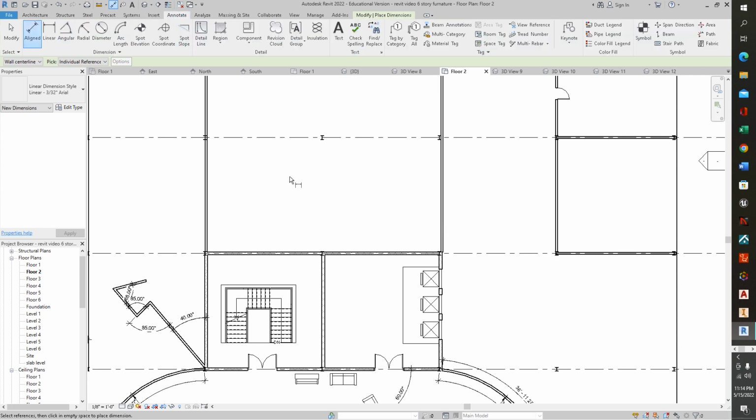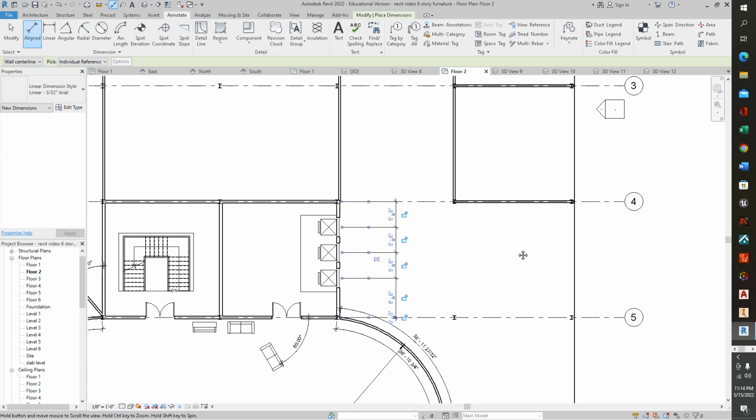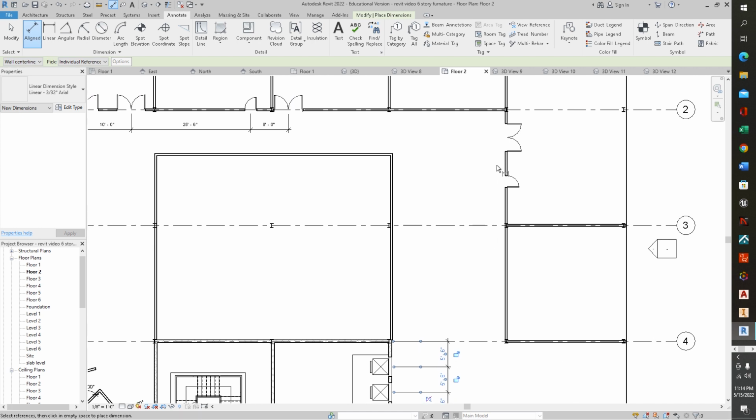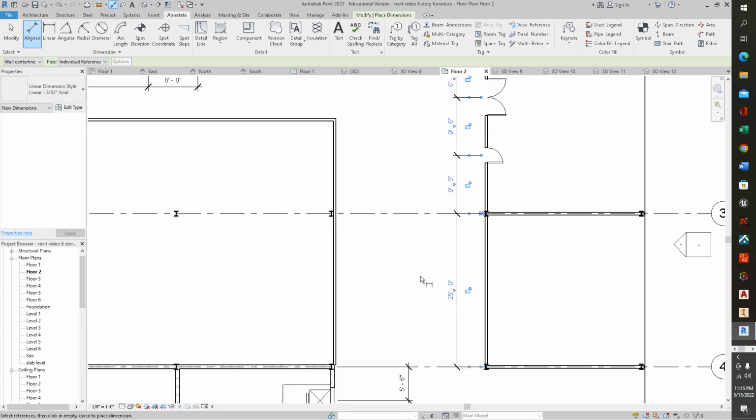I'll go back and annotate again. We could maybe pick up on where these center points of the elevators are in here and throw that in, right? So, not too bad, pretty easy stuff. From this wall, we'll pick the center point of those. We'll pick this wall here and the edge of this wall, and we'll give that a dimension in there.